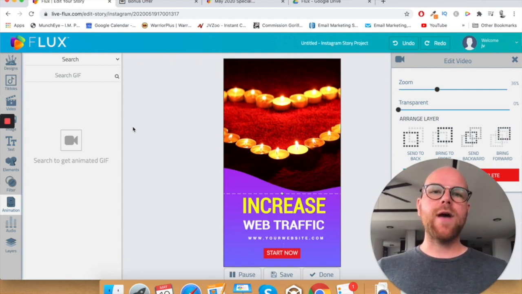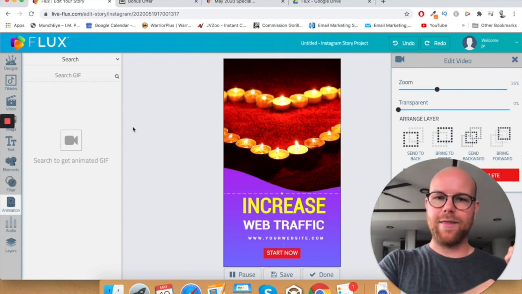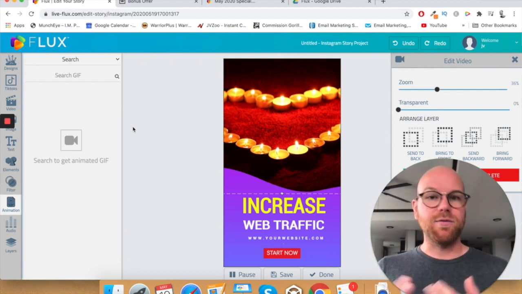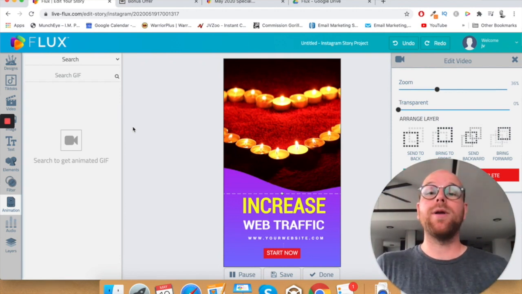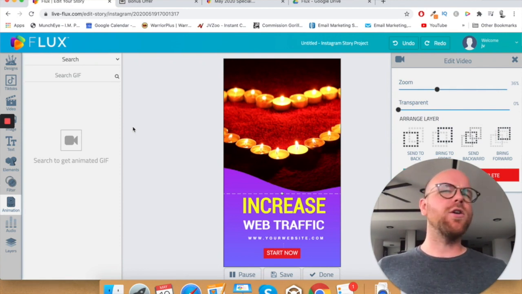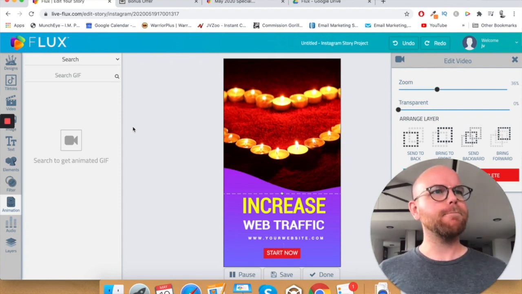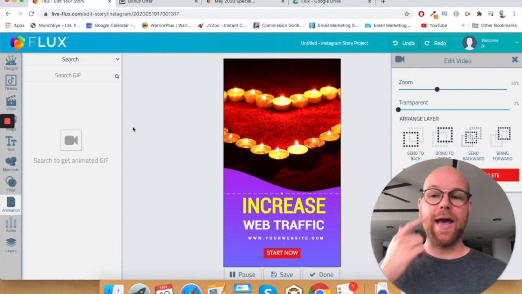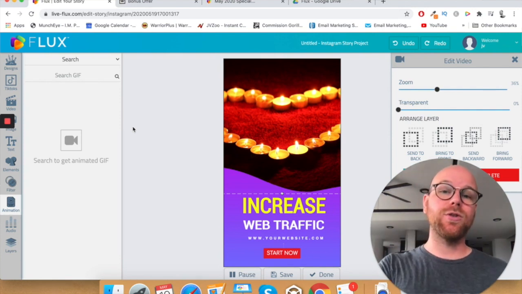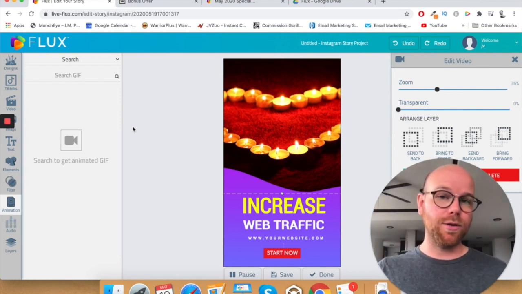But the fact that the whole software that I reviewed back then was based on GIFs and finding viral ones shows how popular GIFs can be in the world that we live in right now. You've probably seen those cat GIFs before and things like that. So the fact that you can search to get an animated GIF and put that into your story is probably going to make your story more popular. So I definitely explore that aspect there.